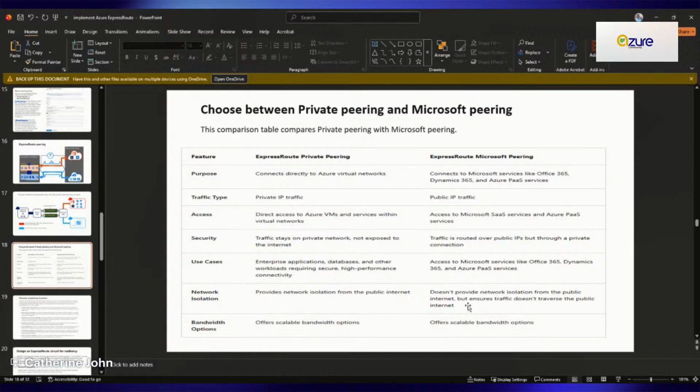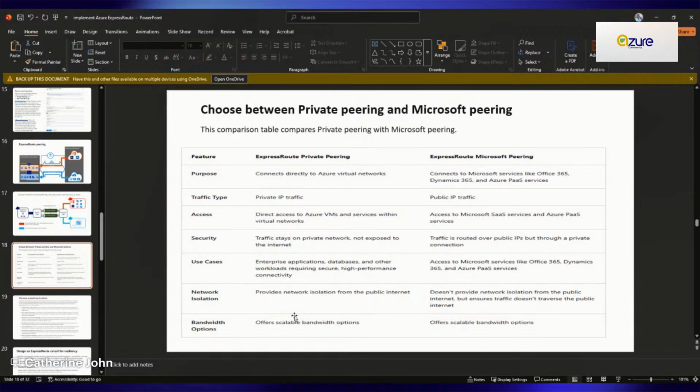So even though you have the presence of internet, you are still isolated from the public internet. It's still going to route you through private connectivity, private IP also.